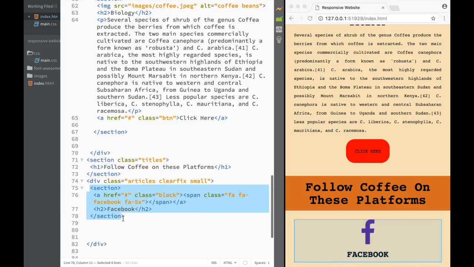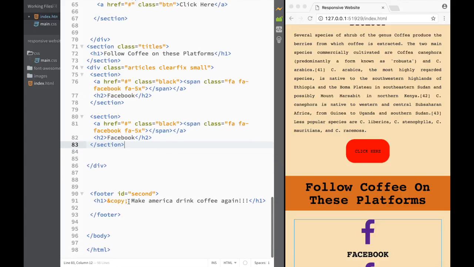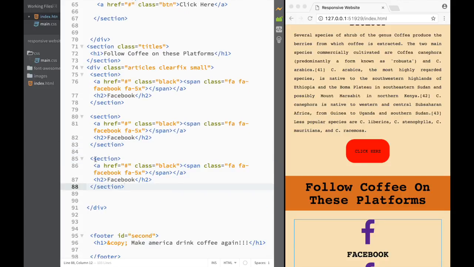So over here, this section, we're going to create like 3 of them. So I'm just going to say copy. I'm going to create a little bit more room. We're going to paste this over here, and we're going to paste it one more time. Paste it like this, and this one we're going to say that this is going to be Instagram, and this is going to be a Twitter, and over here we're also going to say, obviously we would have to change it to Twitter.